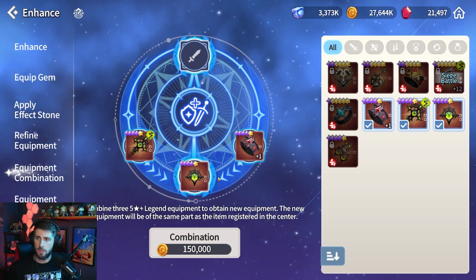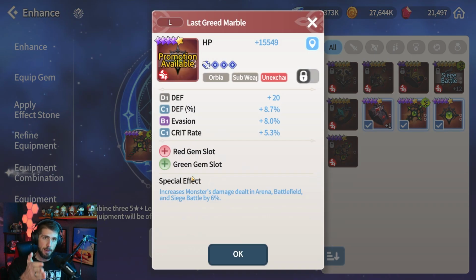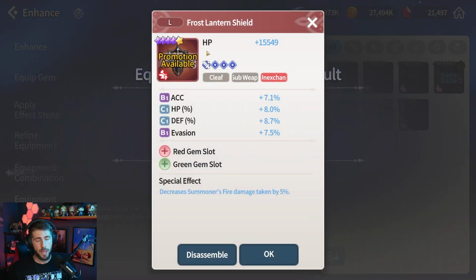Whatever's in the middle of the equipment combination is what's going to be spat out, meaning that same type of thing. It may not be a last greed marble, right? But it will be a marble of the same awaken level. So if I go ahead and press combination, it's expensive. It's 150,000. As you can see, 4 awakened, 5-star Frost Lantern Shield. This one actually has slightly better substats, but still not what I'm looking for.